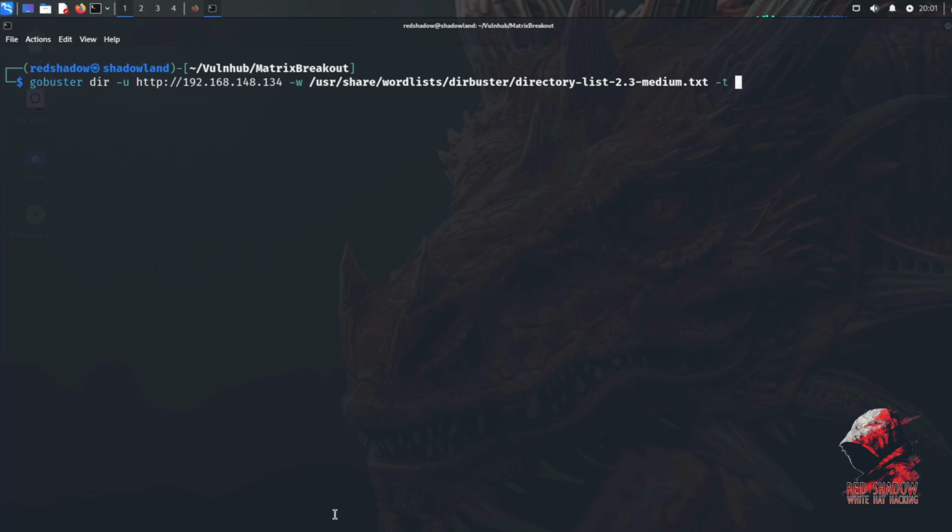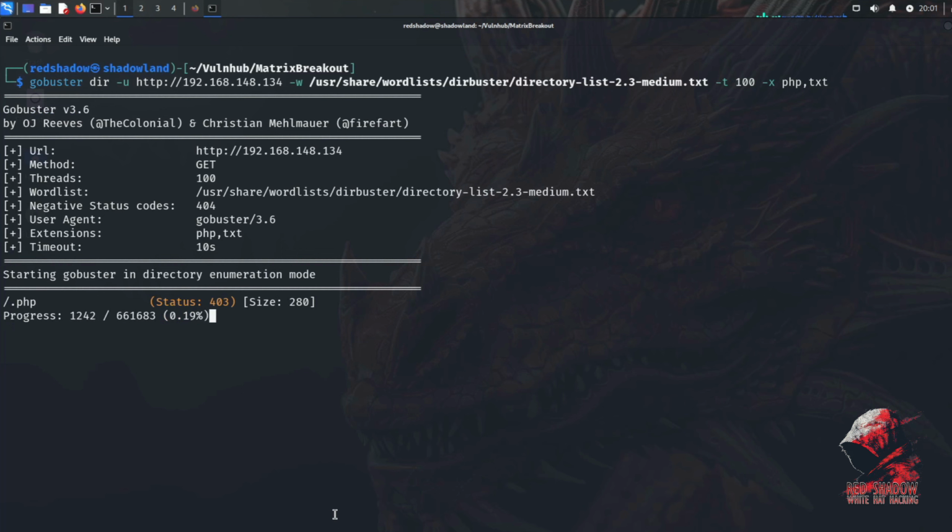I will put a -t 100 for 100 threads and I will also add the extensions php and txt to see if I can find any files on the server.